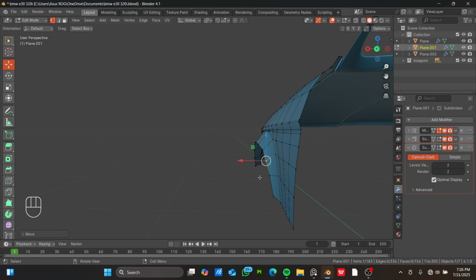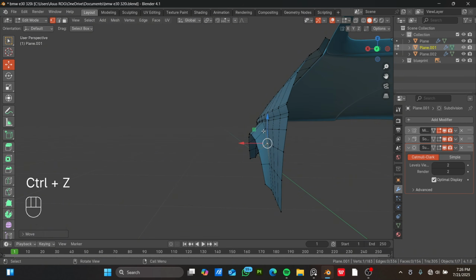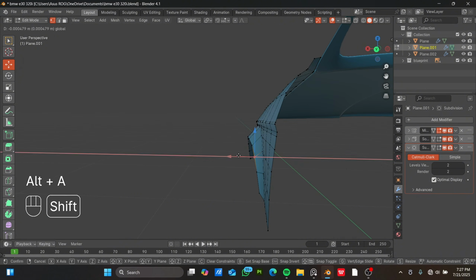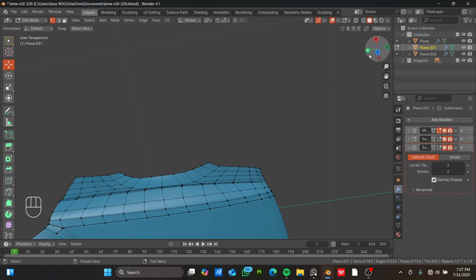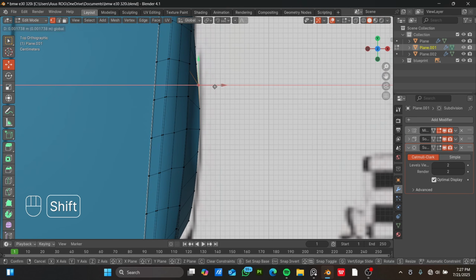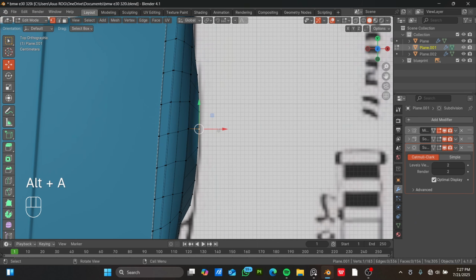Hold down Shift while moving so you can move it with ease. And go to the top view and let us see how it looks. So how to correct this, make it round from the top view. So you have to use all views to get everything right.